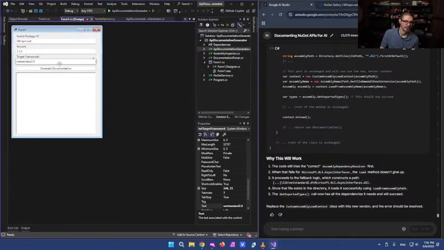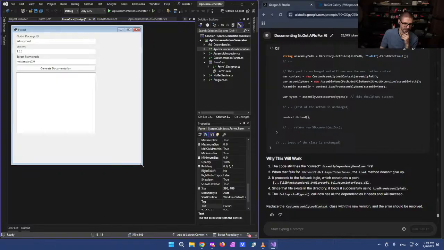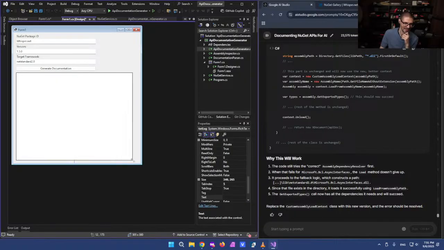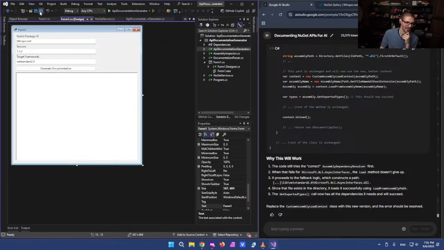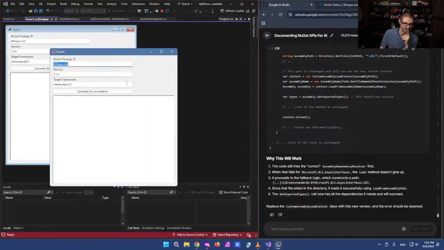The solution would be adding try-catch things, but I don't want to do that.